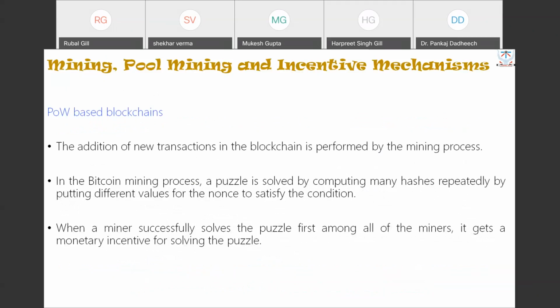So the addition of new transactions is performed by reaching a consensus. And how do we reach a consensus? As soon as we solve this particular puzzle, we know the value of the nonce which is added, and anybody who is able to solve it will be the person, in spite of everybody's disagreement. If I have solved the puzzle and then I broadcast that this is the puzzle I have solved, I get the right to update and verify the blockchain.